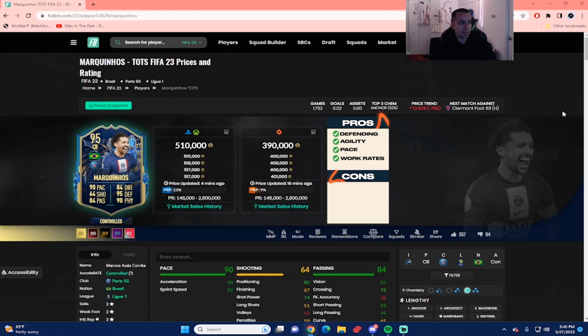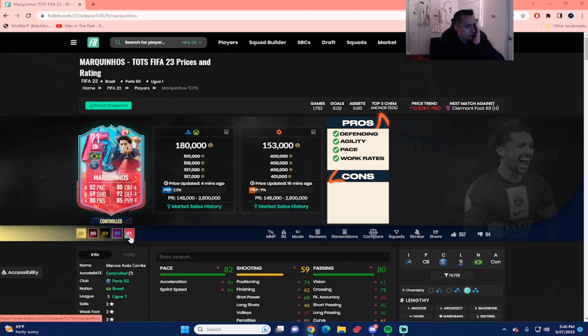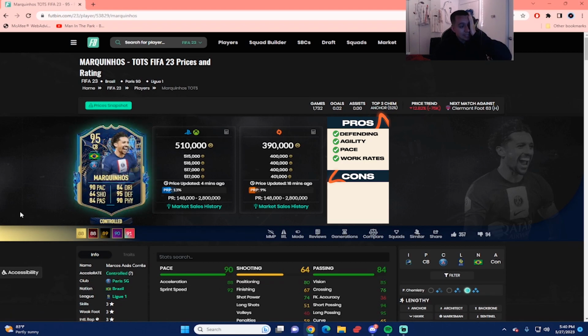Now, comparing the 95 team of the season to the 91 Foot Birthday, I believe, you get a plus 8 on the pace, a plus 5 on the physicality, a plus 4 on the dribbling and passing, and then a plus 3 on the defending. That plus 8 on the pace is absolutely amazing.